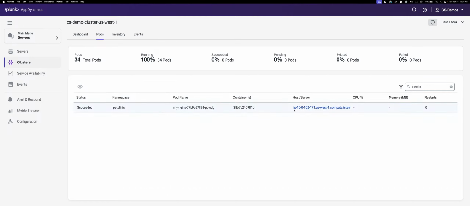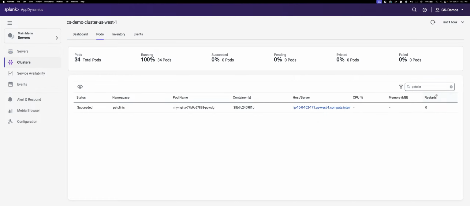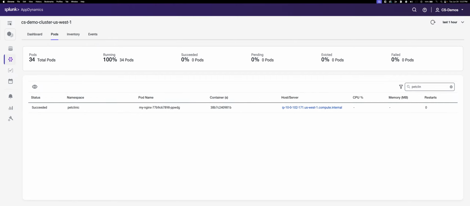It might need to run for a little bit, but typically what I'm trying to show you is that underneath this namespace, it actually tells you which APM or which application it's associated with. I think before the demo, I killed the namespace, so it made it disassociate. After it's running for a while, it will associate again, and there will be a link right here so that I can just jump right into the application tier, which I'm manually going to have to go to right now because it's not coming in. Unless maybe I just need a refresh. Yeah, we spent a lot of time here. So let's just start jumping back over.